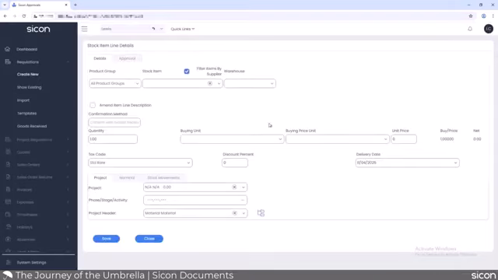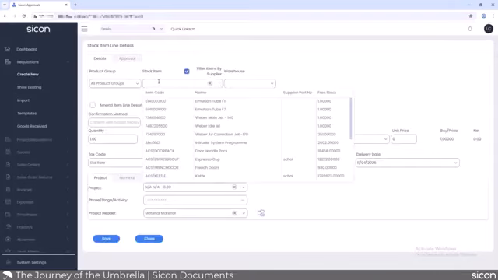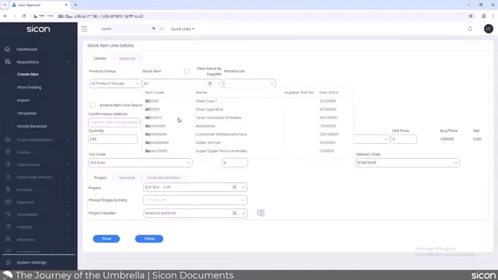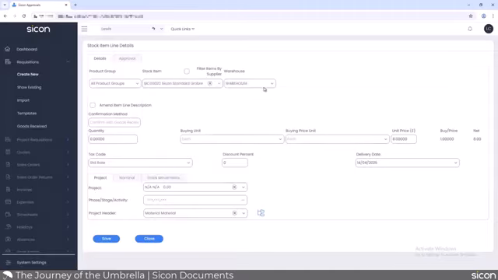We're going to buy them from Everest. And of course, our stock items are going to be my Sicon Super Duper umbrella. So let's just go in and put our umbrella in. There it is, into the warehouse. Nice little image popping up in here as well. So we start looking at that entire documents journey all the way through.